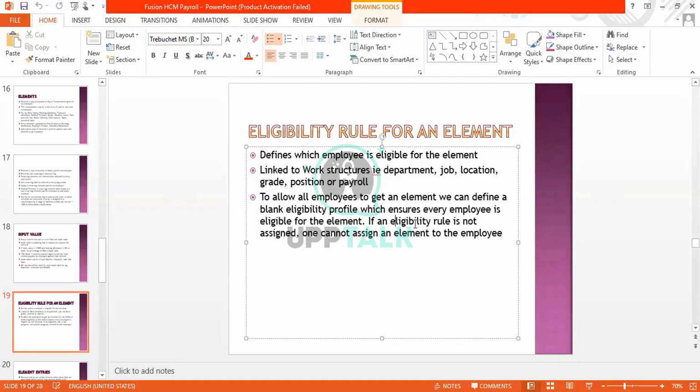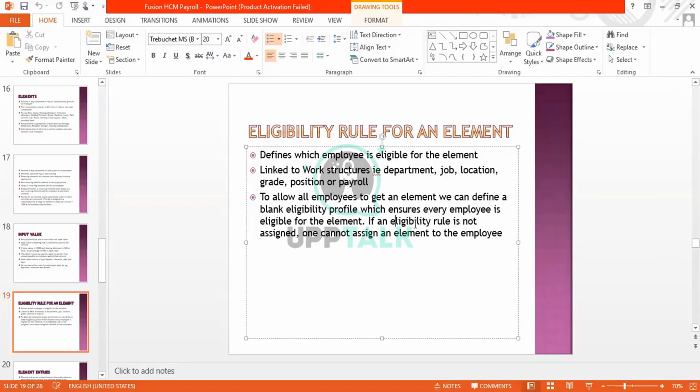If the eligibility profile is not assigned, one cannot assign the element to the employee.